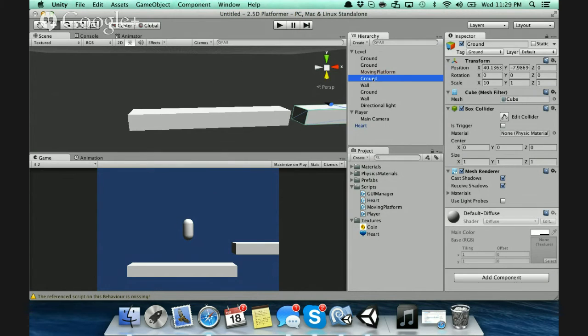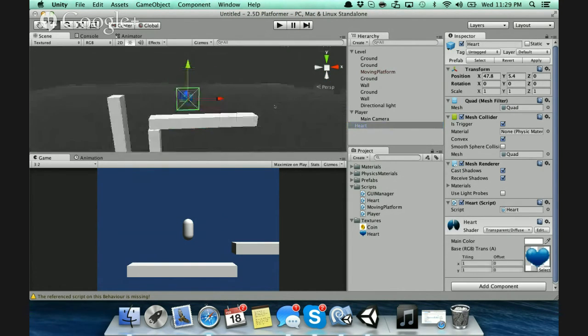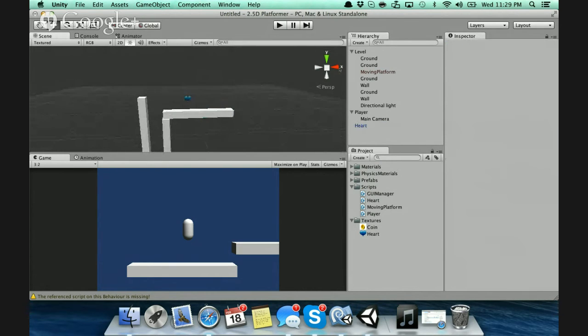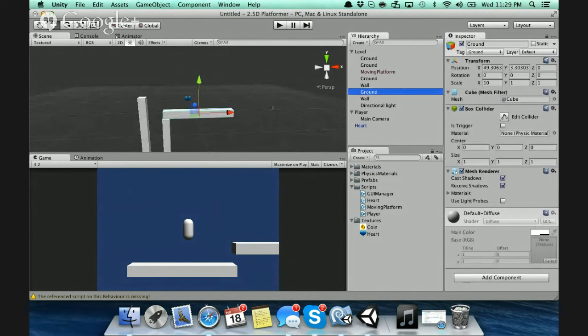We're going to head on over here to the heart. All right, and our drawbridge is basically going to act where you'll have a ground object like this. I'm going to go over here. I'm going to name it drawbridge. All right, basically what's going to happen with the drawbridge is it is going to act as a drawbridge. So what we're going to do is we're going to have it up like this. Oops. And we're going to have it up. So we'll have it up at 90 degrees.